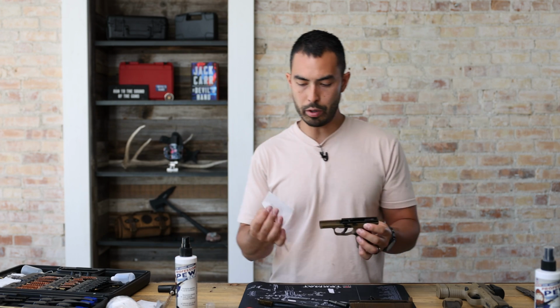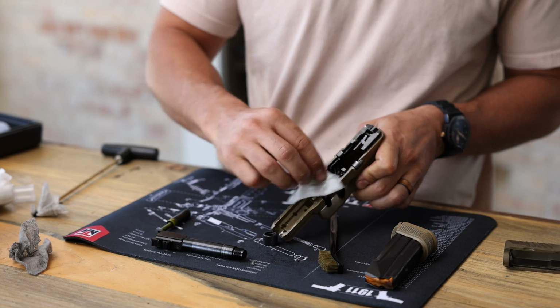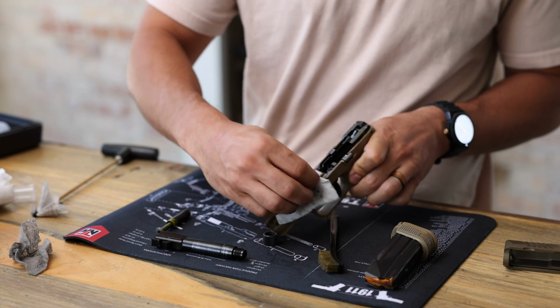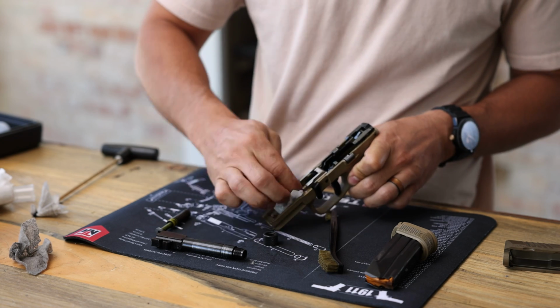All right, now that we've got all that broken up, again, I'm just gonna take a patch here and start wiping things down. My goodness, look at all that buildup that came up after that first wipe. I guess it's been a bit since I've cleaned this gun.